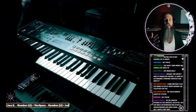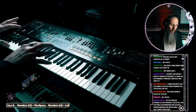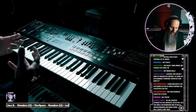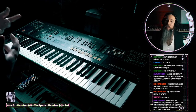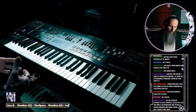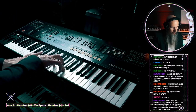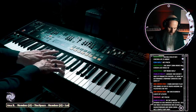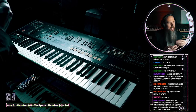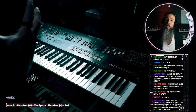As such, just like everything, there are little fluctuations. That imprecision adds a lusher sound, especially when you play more than one note at a time. I actually don't think VCOs matter as much with monophonic instruments as they do with polyphonic instruments, because when you play a chord, that extra little bit matters. You get this interesting sort of warble that makes the chord so much more lush.